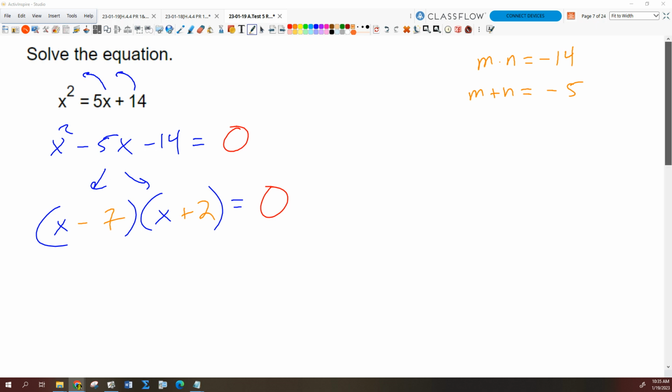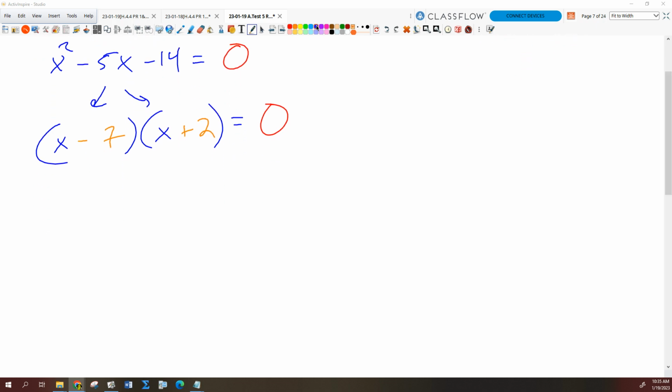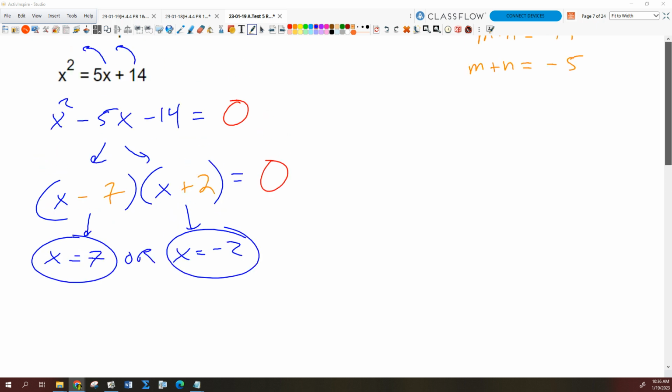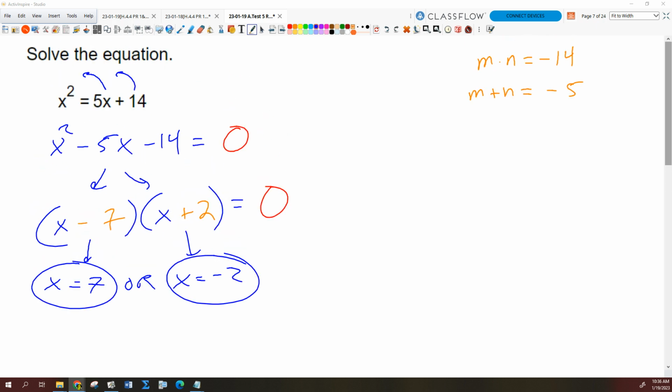All right, so now we got to find solutions. So Marie, what are my solutions going to be? What's going to be the solution that goes with that factor? +7, good. That's the value of x that's going to make the first factor equal to 0, so the product is 0. Or the second one, -2. Okay. On a test, how could we check to see if we got it right? Plug them into the original equation and make sure that they make it work, right? Make the left side equal to the right side.